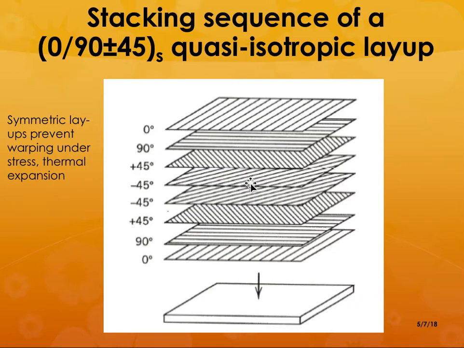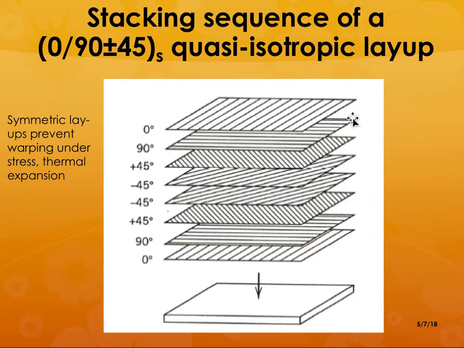But the most common one would be to take uniaxial laminar structures and place them one on top of the other, with the fibers oriented in a specific direction with respect to the 0-degree direction. For example, if you call this the 0 ply, this would be the 90-degree ply, because these fibers are exactly at 90 degrees with respect to the 0 ply. If you turn it at 45 degrees counter clockwise to the 0 direction, this would be plus 45, and if you turn it 45 degrees in the opposite direction, it would be minus 45.